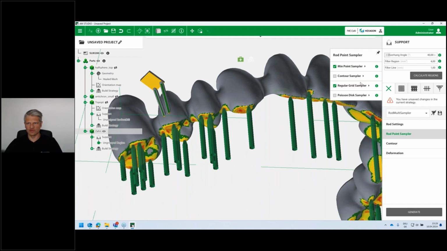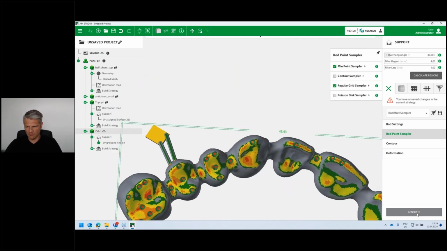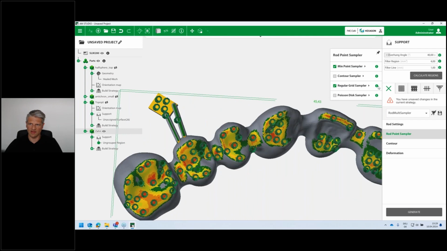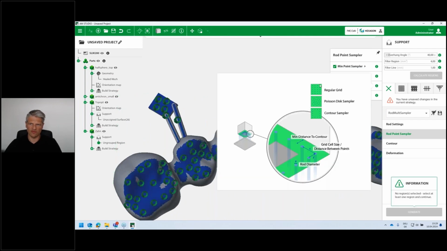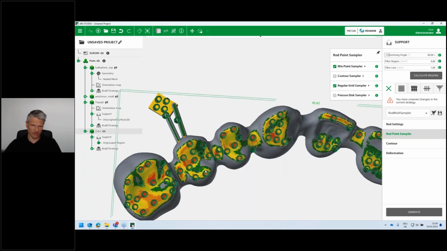In addition to these minimum points, we can sample the region with a regular grid sampler, which more or less indicates, as the name mentions, that you're regularly sampling the region, so that you are finding the points for the rod supports.